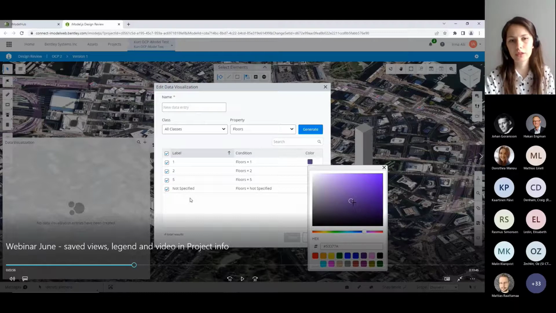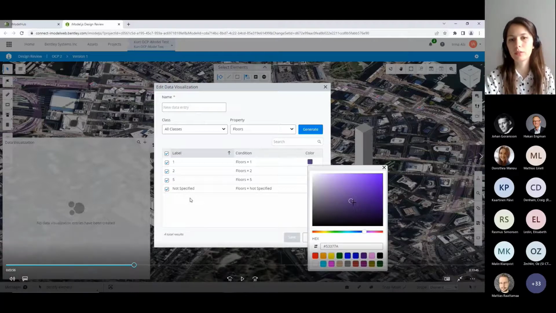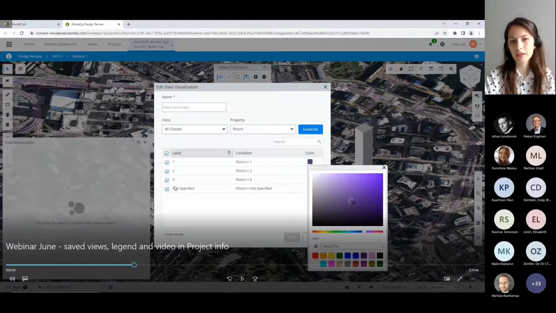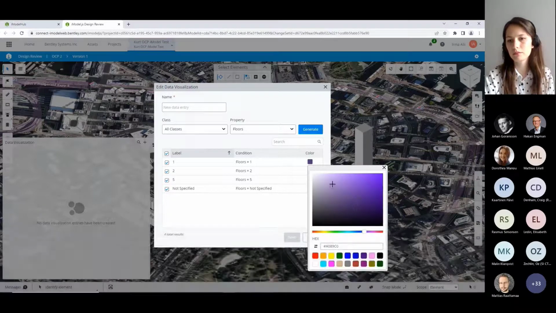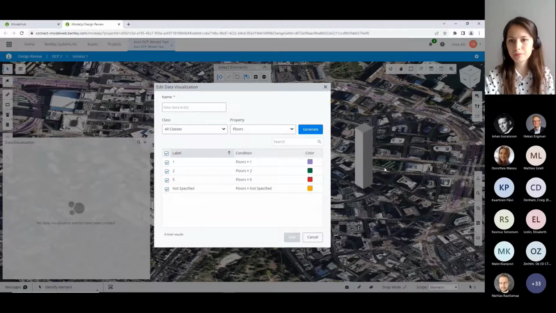It all depends on how your data is structured and what the information in the buildings is. Under the category of floors, I had this information, and then it generated some colors by default. But you can click on each one of those colors and change it manually, either by dragging the pick color or just by adding a hex code here.